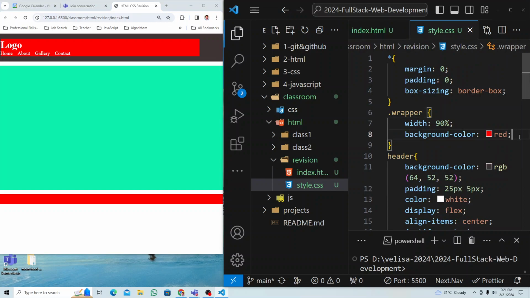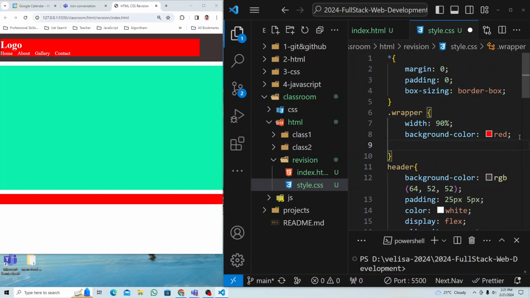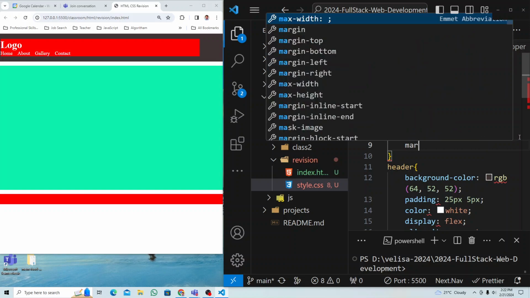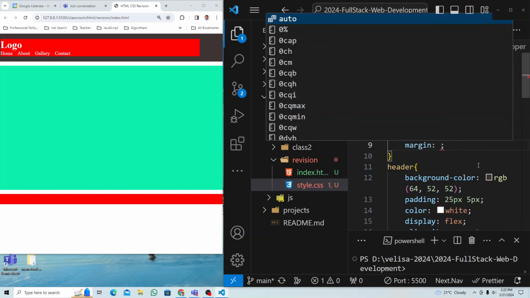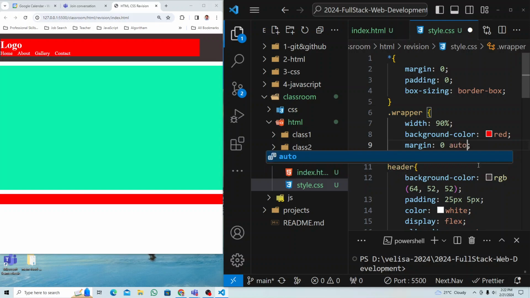They're going to ask you this in the interview. How do you center the content? Anything, any div, box, any element, you can apply it with anything. So margin: this space is outside of the red box. Outside is always margin. So you can say margin top and bottom is 0, left and right auto. Auto will put that in the center.